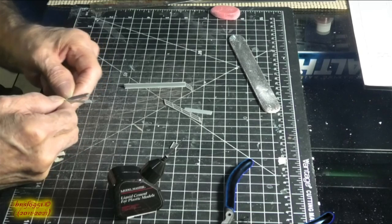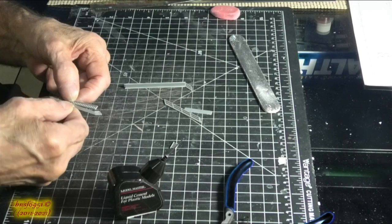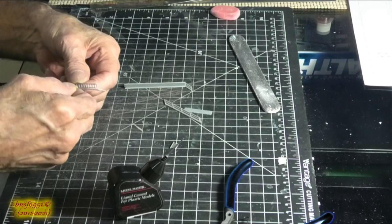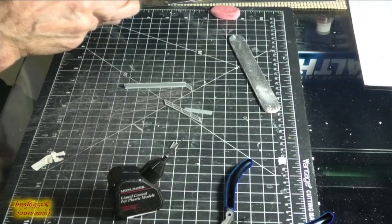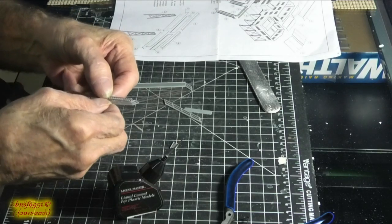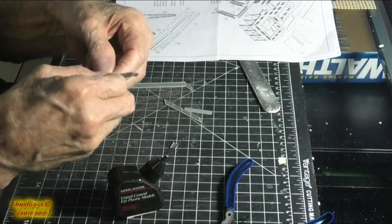Now something's not right. The middle one doesn't line up. The top one lines up, the bottom one lines up, but the middle one doesn't. That's strange. Put it this way. Really? The stairs are upside down, but that's how it lines up, with the stairs upside down. Well, they have a major screw up on this, guys. You really need to watch out for this. I was just telling you about those little alignment bosses and the notches in the stairs. Well, the notches and the alignment pins line up, but the stairs are upside down.